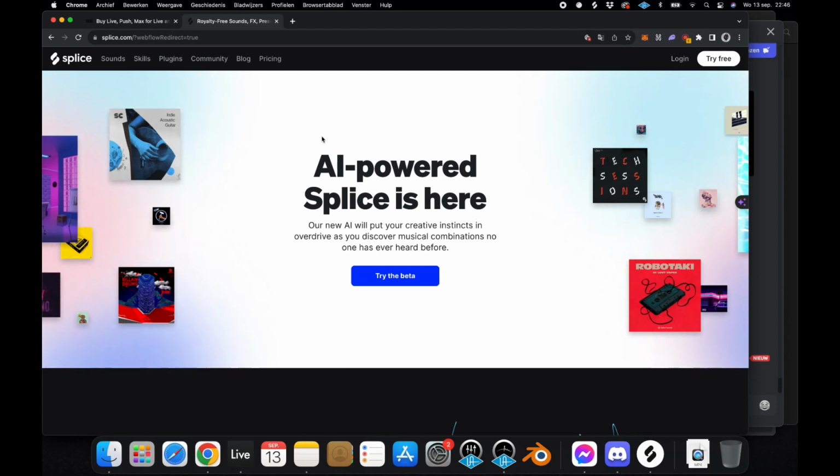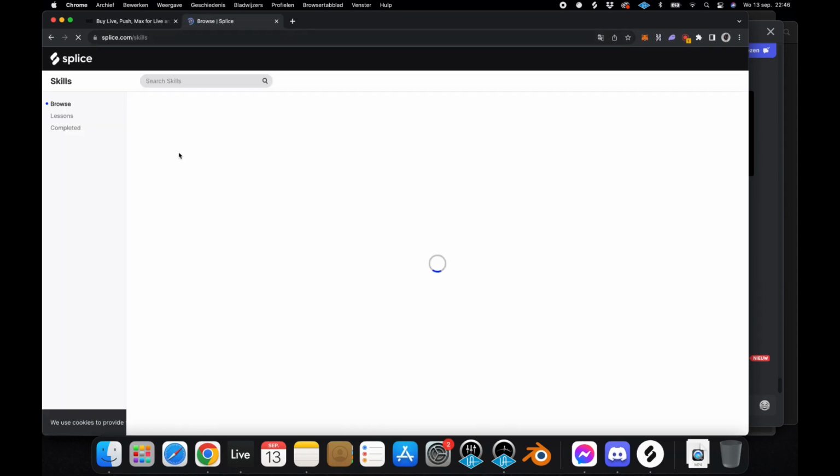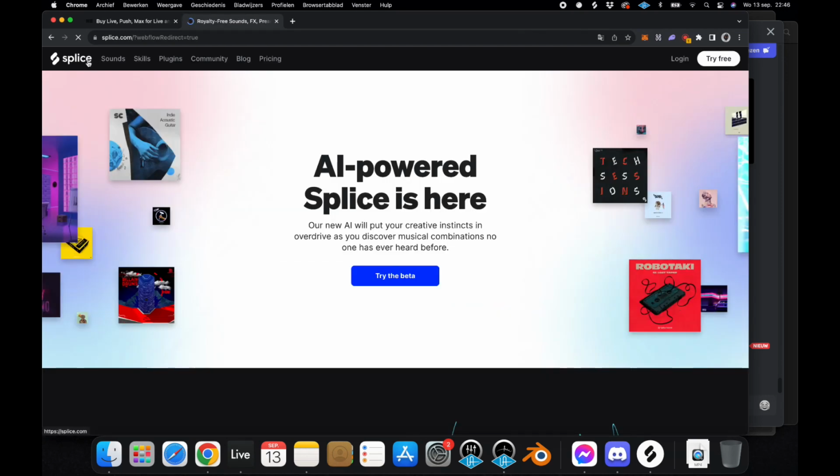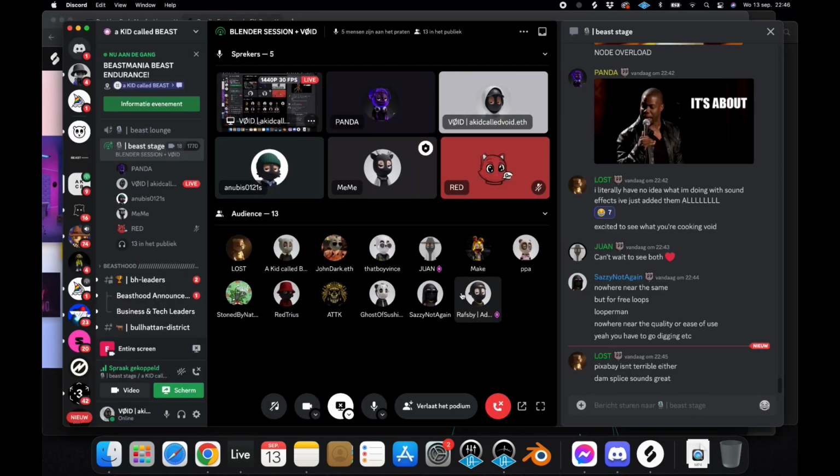So Splice is mostly for sounds. You can use it to learn skills as well. It's a one-stop shop if you're looking for sounds and looking to get better at making music or using sounds. That's about it, I guess.